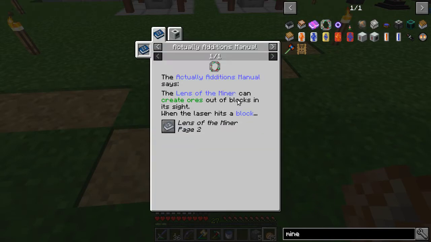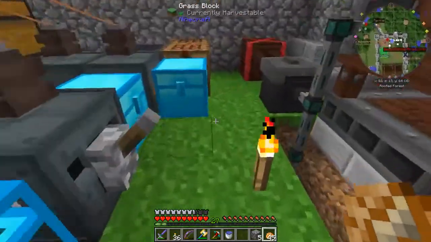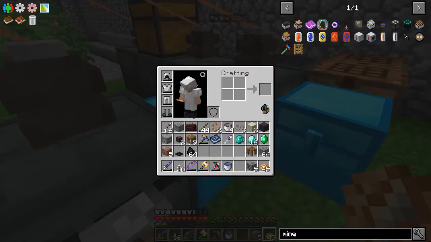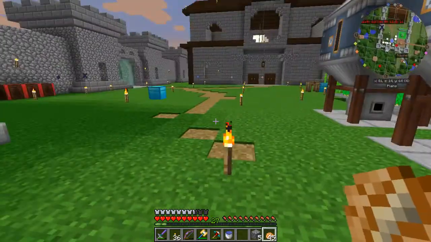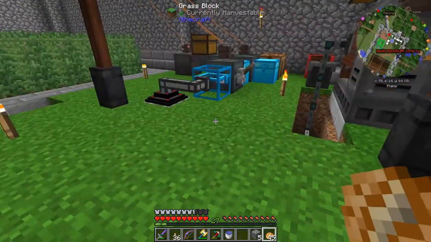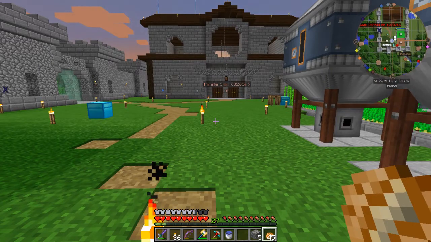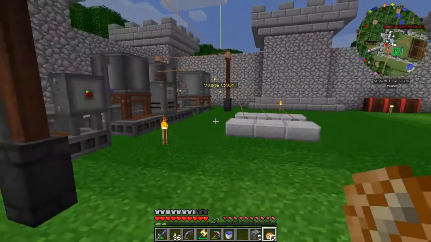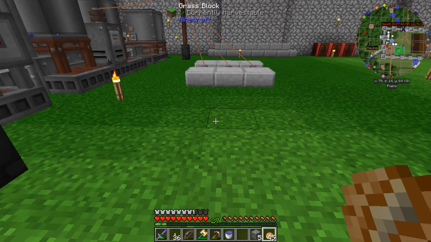What it does is it creates ores out of other blocks that are in its sight. And so if it hits stone, like if I've got a cobblestone generator over here, and I've made myself a fair bit of smooth stone, right? So if that lens hits smooth stone, it's going to turn it into an overworld ore. Gold, diamond, coal, redstone, you name it, right? If it hits netherrack, it turns it into a nether ore. So we could get cobalt, we could get ardite, we could get quartz, we could get all of that stuff. So what I'm going to do is gather up some materials that we're going to need to make this thing. And when I come back, we're going to put together our first couple of Actually Additions components.